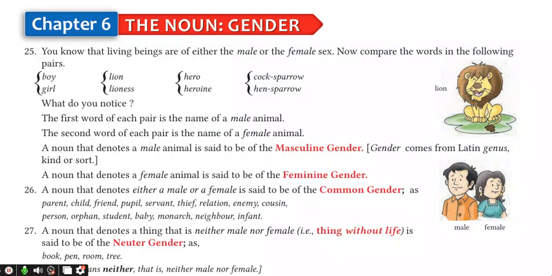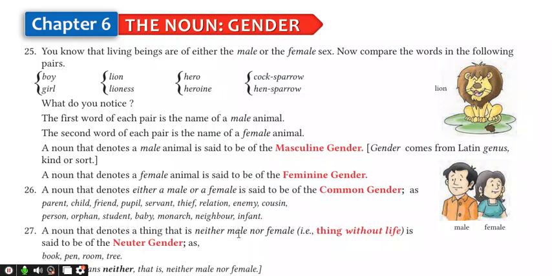Now compare the words in the following pairs: boy and girl, lion and lioness, hero and heroine, cock sparrow and hen sparrow. So it means that one is showing male and the other is showing female. Those words which are showing male are called masculine gender.